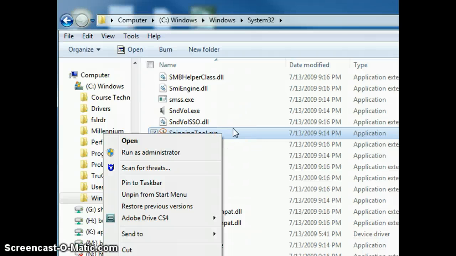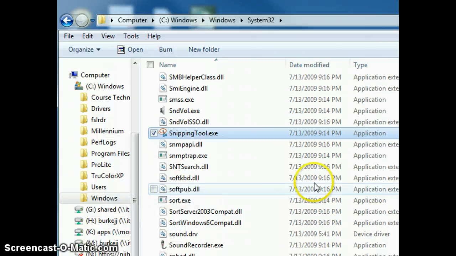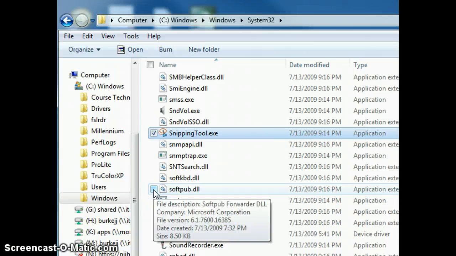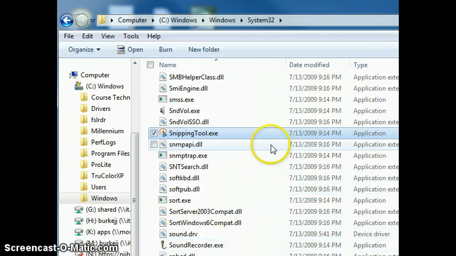It's going to come up with all of these different options of things we can do with that link. What I'm suggesting doing is, let's see. Oh, and mine is pinned to my start menu. I'm going to start off by unpinning it, so it'll be more like the situation you'll see. I right click on that. It'll have this option to pin to start menu. Choose that. And that will then add it over to the start menu.